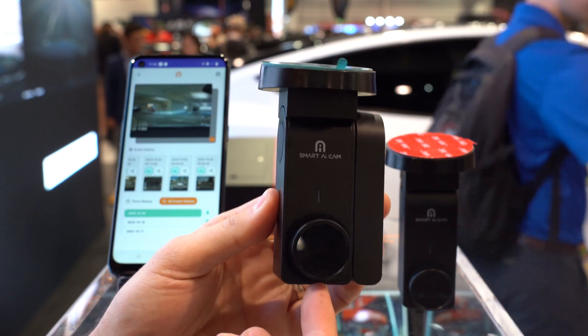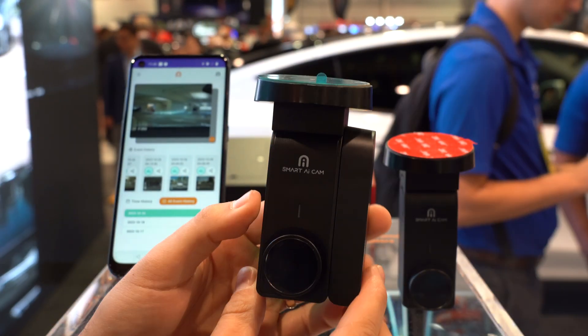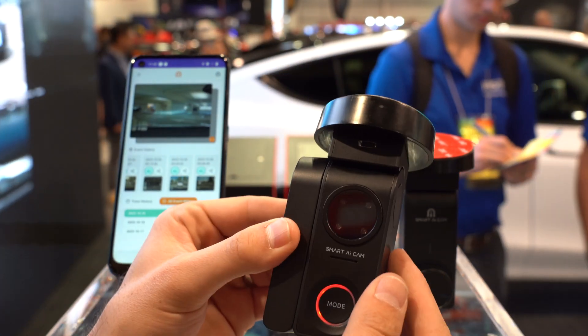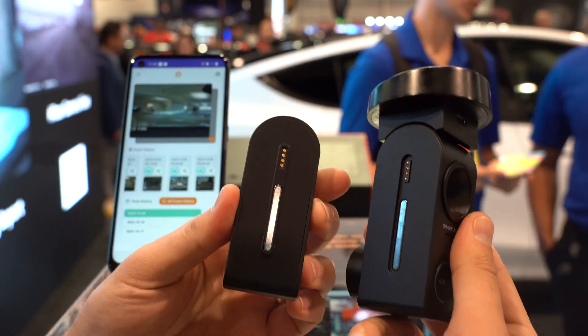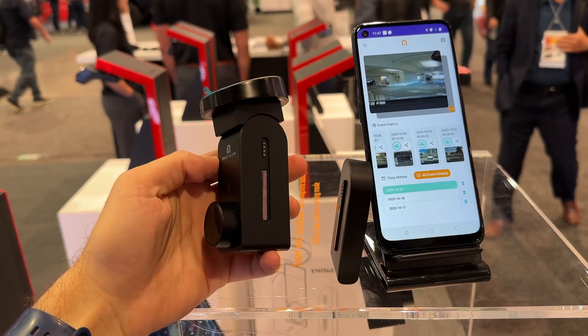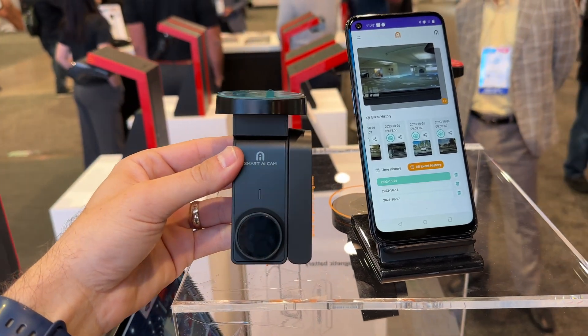Because by default the camera is off and it's only transmitting radar, it uses a very little amount of power — again just like Thinkware — so if you want you can actually use this thing completely wirelessly. There's a battery right here on the side of the dash cam, it's magnetic, and it just attaches to the side of the camera like this. Using the battery, it's going to allow the dash cam to record for up to a week, completely powered by this little battery.